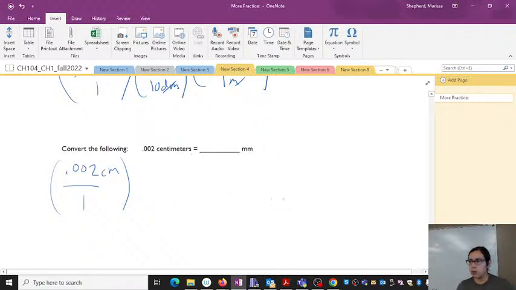So do we want to try to go direct, or maybe we should go to our base unit first? Would that be easier for us? I think direct would be easiest. There's just 1 in between, right? Yeah, so then centimeter is 10 to the negative 2, millimeter is 10 to the negative 3. So then what's my conversion factor?